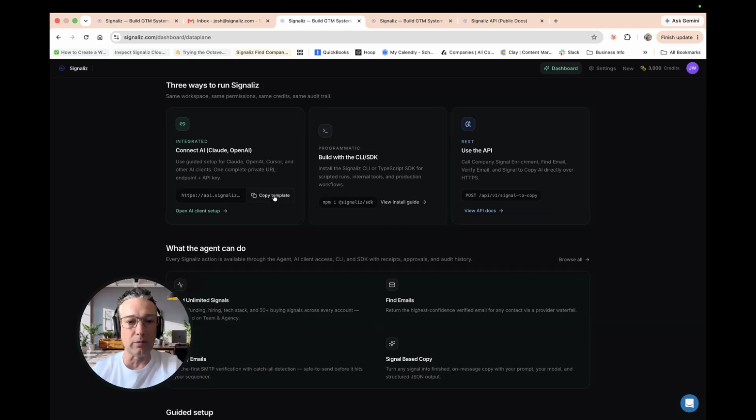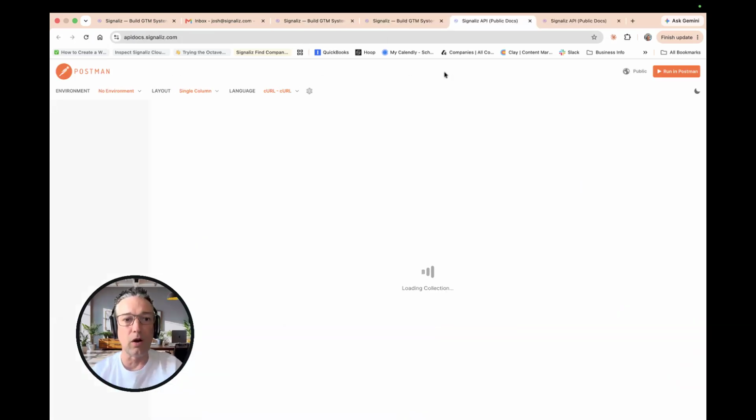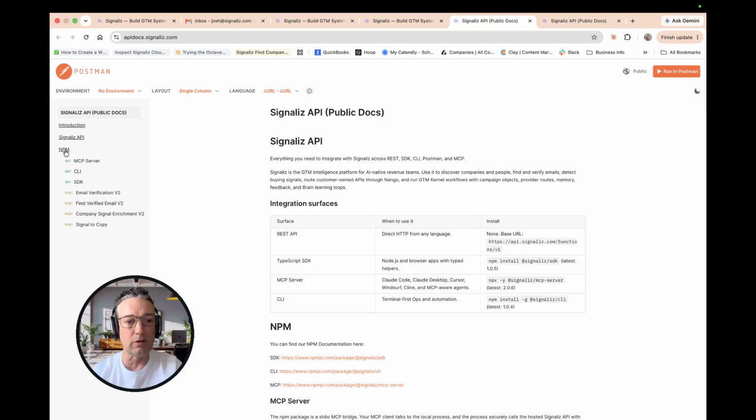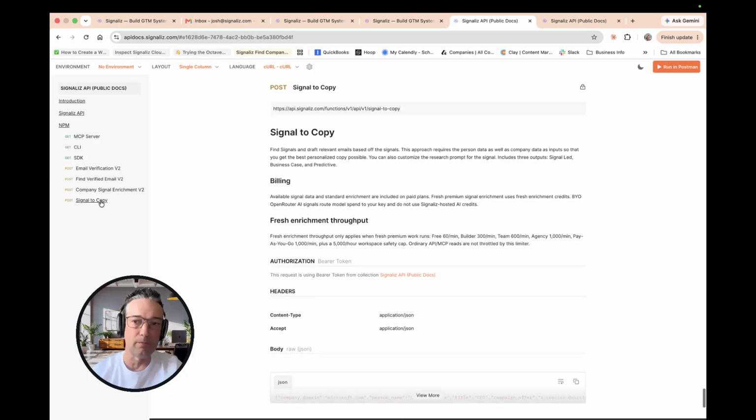How you do that is, if you see right here, we go with a typical setup, which is your API MCP connection plus the API key. If you want to get more technical, we have NPM for the CLI and SDK, and then we have our API documents. Let me go into a different window here so I can show you that. Our API docs are here. We are on, as I mentioned, NPM, and so you can get that data here. Here's our MCP, CLI, and SDK server. Here are all of our APIs, and they're spelled out here on Postman. If you're familiar with Postman, you can use that. You can copy it. It's very easy to ingest our documentation into Claude Code or Codex.